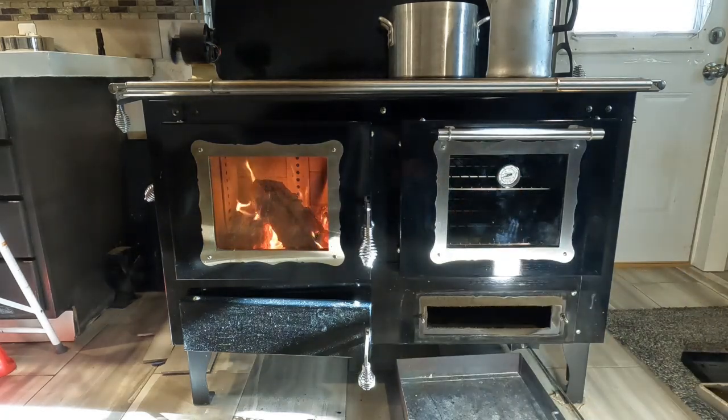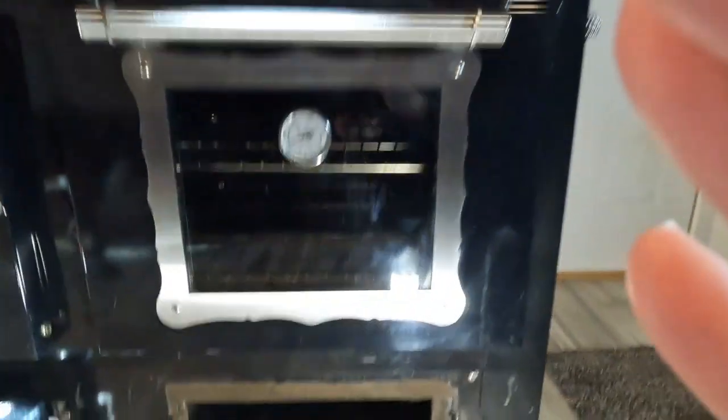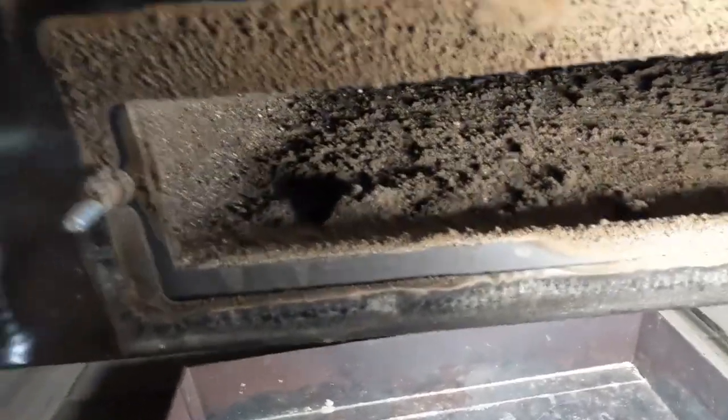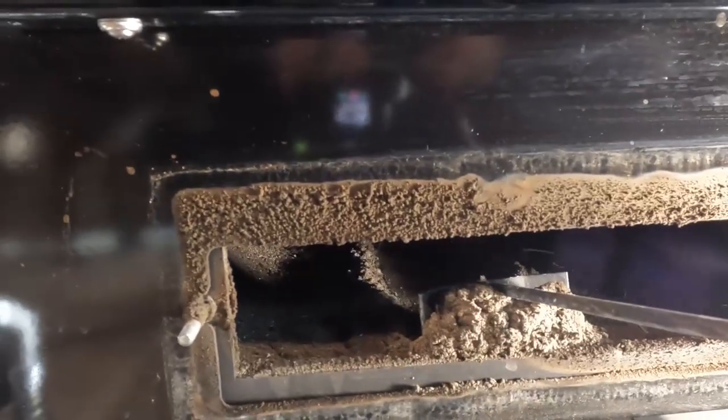So, let me see if I can show you what this looks like in here. Can you see all of the, let me see if I can shorten this. Okay, now, can you see better what's inside there? All of that stuff. You use this tool and you scrape it out.